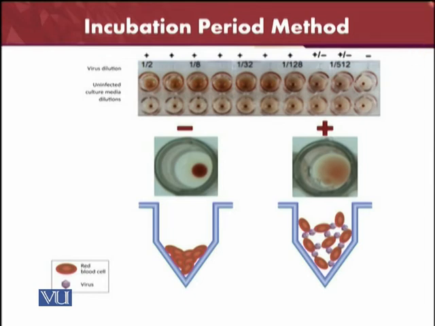Here are the virus dilutions shown: 1 in 2, 1 in 8, 1 in 32. The results will be positive, positive, positive. But even at a much smaller dilution, 1 in 128, the results are still positive, and you can see this in the plates too. However, at 1 in 512 the dilution is too little, and therefore it is very small here. Then these are the positive dilutions, there are many viruses, and then you can see the negatives. This is an example with red blood cells and viruses. You can see in this way how the incubation period method acts.